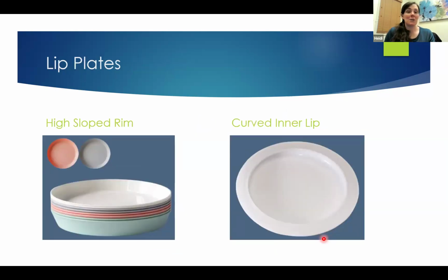Another thing to help with eating can be lip plates. If you have a hard time with the strength of getting the fork into what you need, especially for salad or thin things that you really need to push down on, sometimes having a lip around the plate will help. Instead of just pushing down and hoping it comes up, you can push it against the side and use that pressure to get what you're trying to get onto the fork. So this one is just a high sloped rim, and you can see it here.